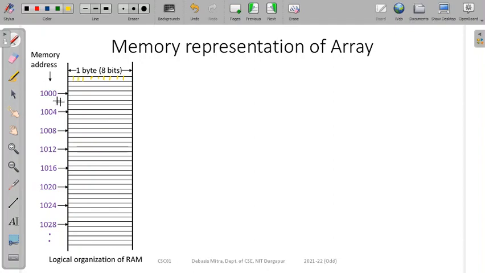The number of rows will depend on your memory size, that is, how much memory you have. Typically, the number of rows is represented as 2 to the power m. For example, when you say my RAM is 1 GB, it will be 2 to the power 30 such rows of 1 byte. Each of the rows is also identified by numbering or indexing. The first row is identified by the number 0, then the second row 1, third row 2 in decimal, and so on. The last row in the memory is identified by the number 2 to the power m minus 1. These are the decimal numbers.